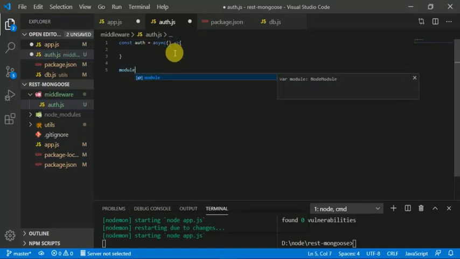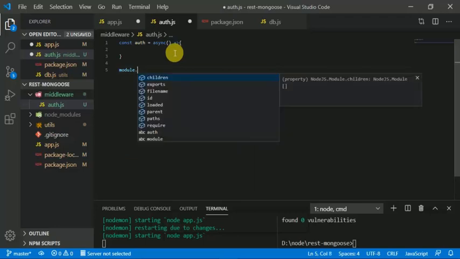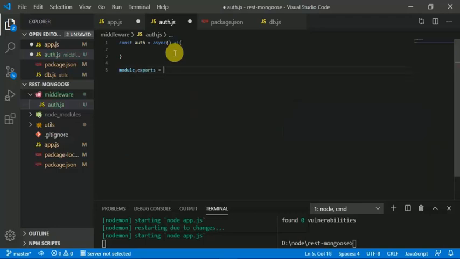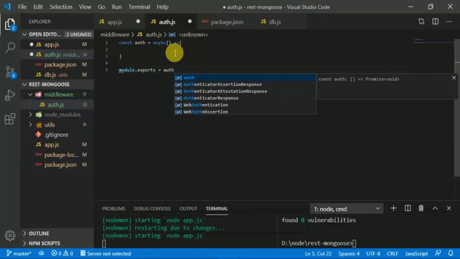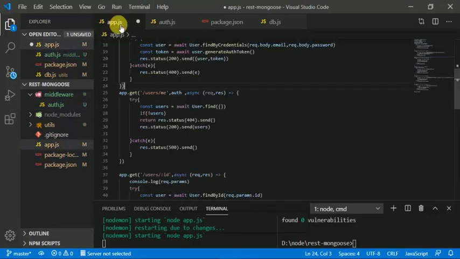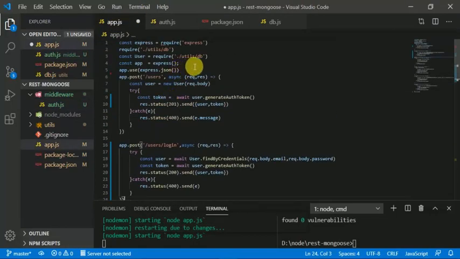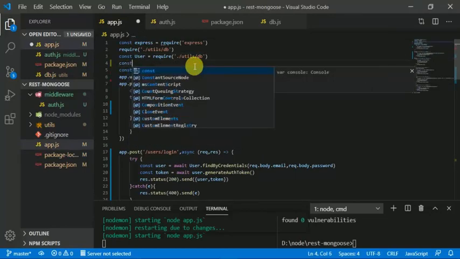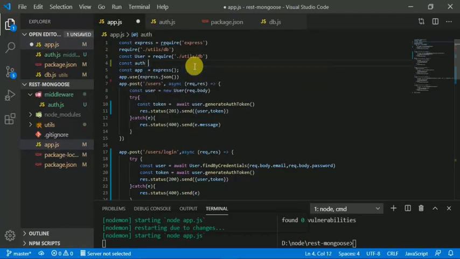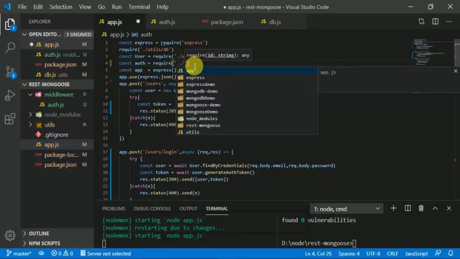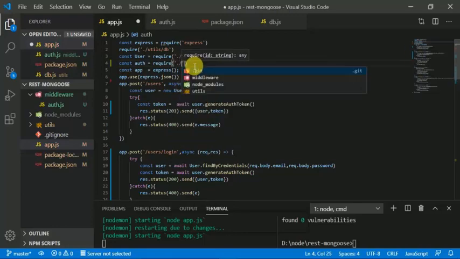So we are going to use module.exports for the auth function, and we are going to use it in this file. So const auth is equal to require from ./middleware/auth.